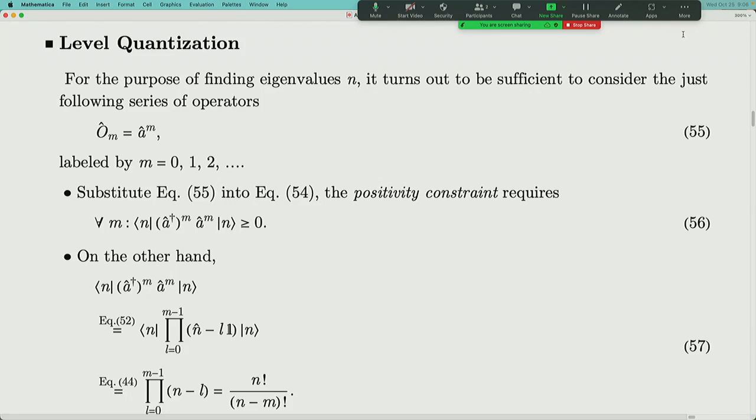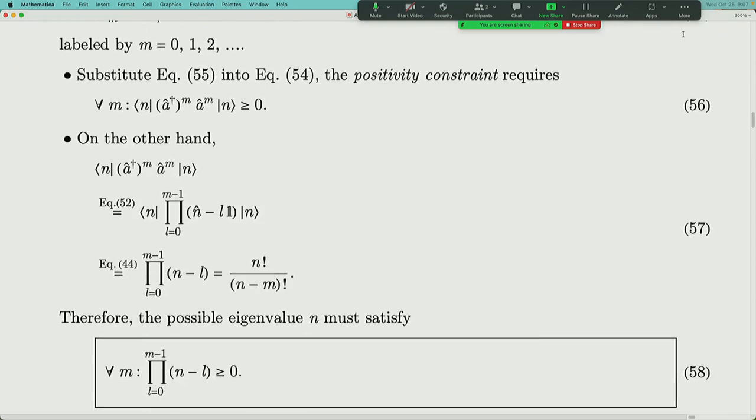But on the other hand, we also know that inside this scalar product, this operator a to the mth power and a dagger to the mth power has a formula. And that formula allows us to replace this creation and annihilation operator product with a product of number operators and identity operators. But because this n state is an eigenstate of the number operator, the number operator acting on this eigenstate gives you the eigenvalue, which is denoted as n, and then the identity operator acting on n states.